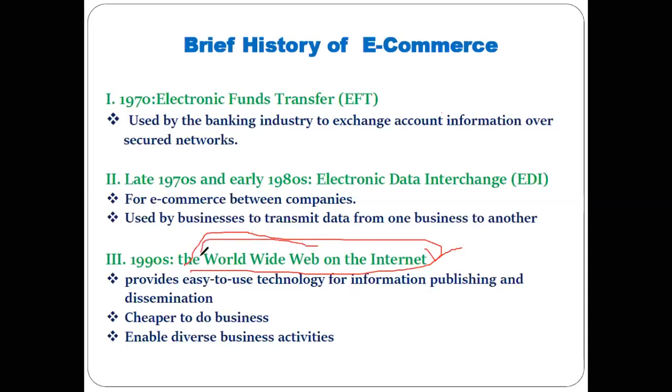Yes, sir. And the World Wide Web is nothing but what? When you go to some website, you access the web pages, nothing else than that. Yes or no? So the World Wide Web is something which runs on the internet with the help of a protocol. You must have heard about HTTP, Hypertext Transfer Protocol. With the help of the HTTP protocol, the web pages are interlinked with each other and can be accessed with the help of internet services. So these are completely different things, the World Wide Web and the internet. The internet is a large collection of networks, whereas the World Wide Web is the service running on that internet. Clear?